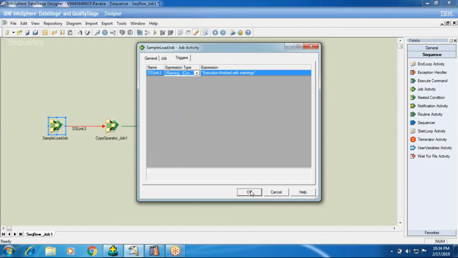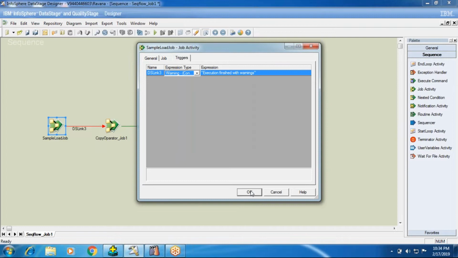Warnings are just giving some information that so and so is not happening, and because of that we are not able to do this. It's just a warning, but we don't need to bother. Data flow will happen from source to target. There is no problem in that.